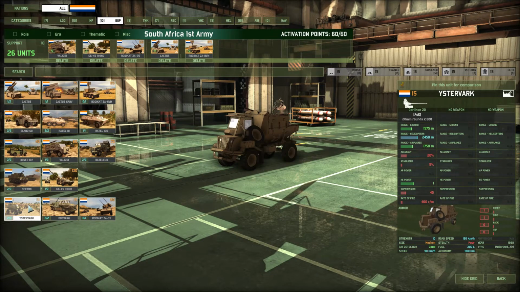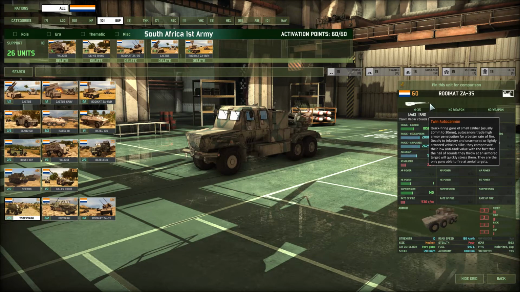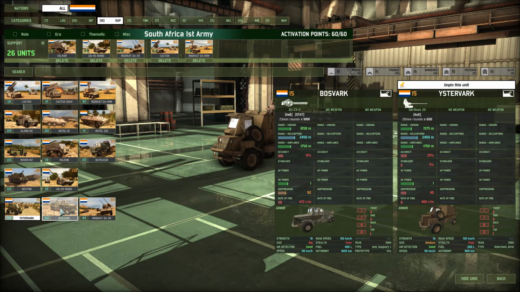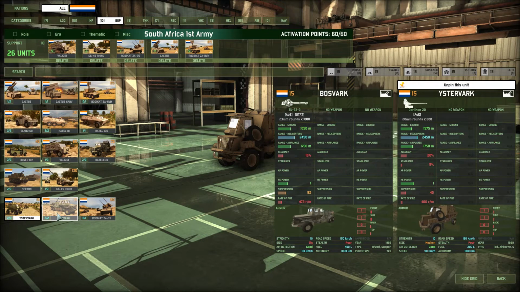AA, you have the... I'm terrible at pronunciation on the first time. Yestervark, I guess. Cheap AA, nothing special. The Bosvark. So what exactly is the difference between these two, given the fact that they're the same points, they have the same range? Oh, the Yestervark, this one, has a little more range against infantry. So it's a little more of an infantry support.